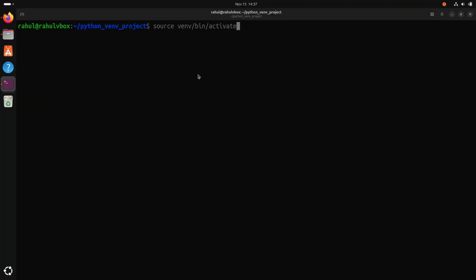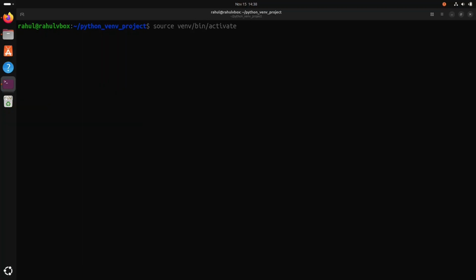Now we will tell you how the activation script works on Linux. So we'll be using the source command to run the activation script. When you are running this source command, it will use one of the bash scripts inside this particular folder, and it will change the PATH environment variable so that the local Python, that is the Python inside our virtual environment, is the first entry inside the PATH variable. The reason we are using source is that we want to make sure that all the changes made by the script remain inside the current shell. If you use another way to activate it, it will create a separate shell, and the changes will not be saved in our current shell.